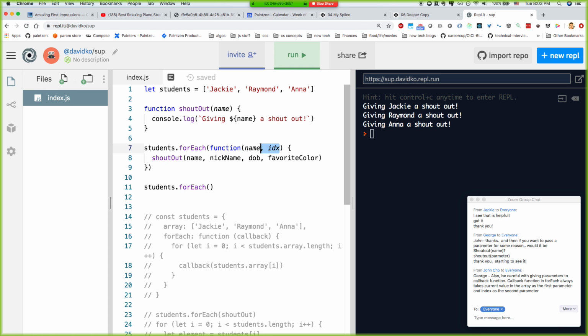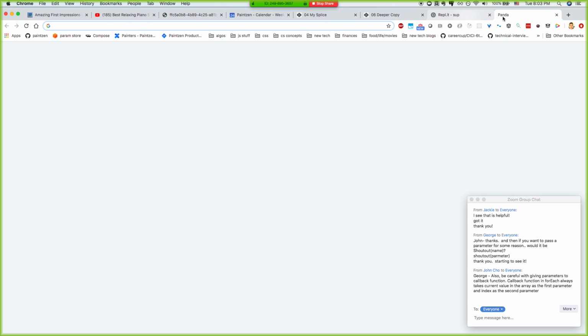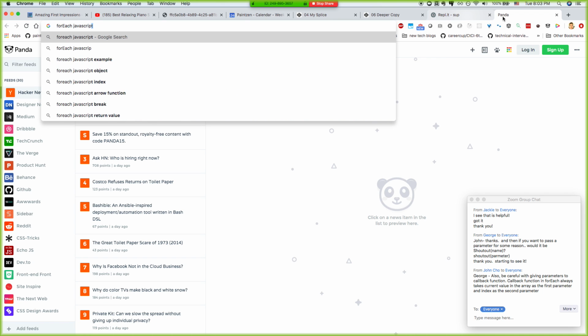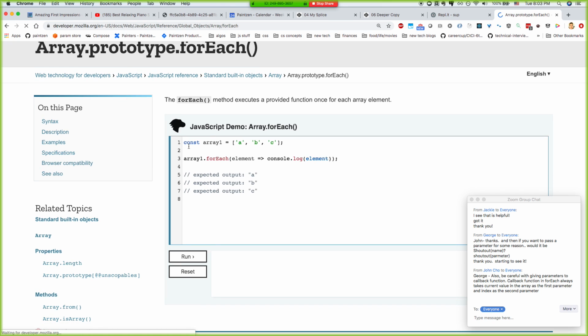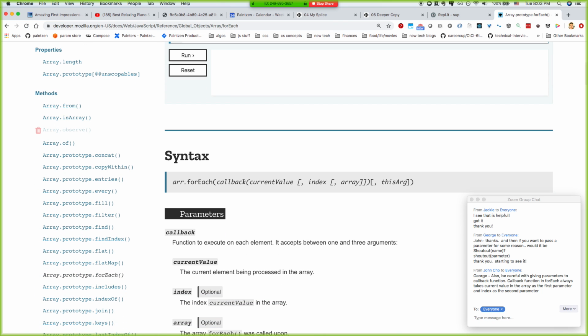When you look up documentation, like for forEach JavaScript, it should tell you exactly what is happening. So here it's saying, callback, the first argument is the current value of that array, and the second argument is the index.